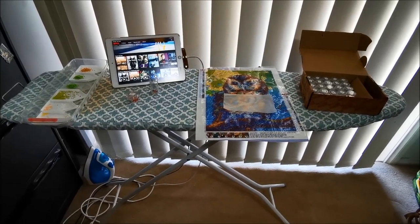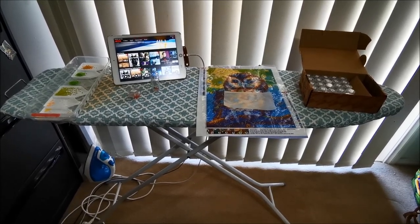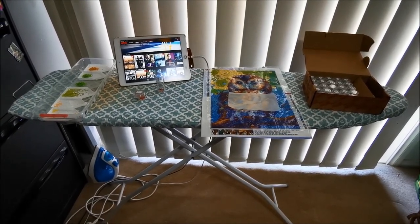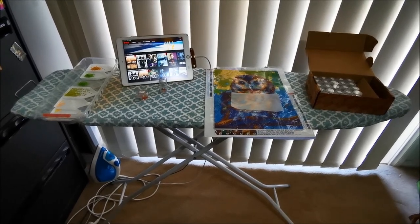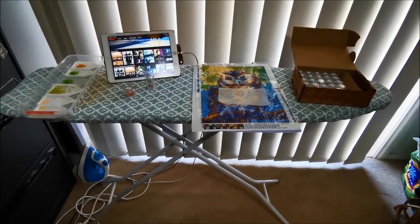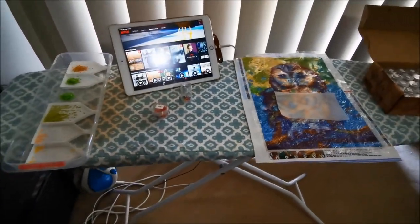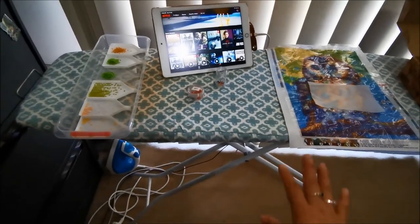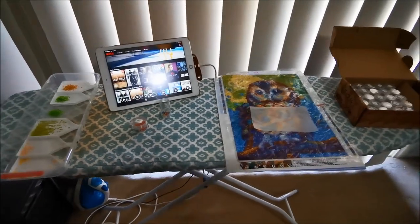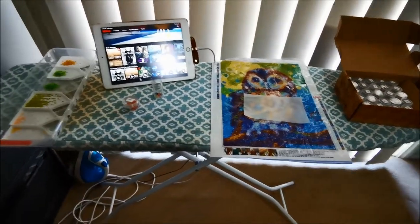Initially, I've been doing it on my office table, but because I've been recording a lot and doing a lot of editing, I couldn't use the table anymore, and I had to look for an alternative space, which led me to use our ironing board. Isn't it ingenious? What I like about the ironing board is that it's very portable. I can fold it flat and bring it down to my living room, where I could play TV while doing my diamond painting.